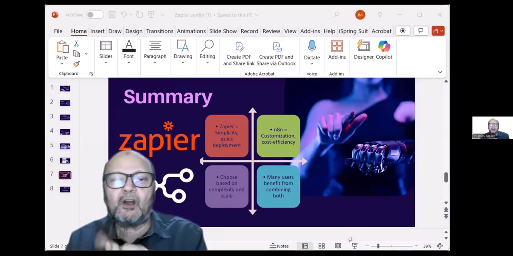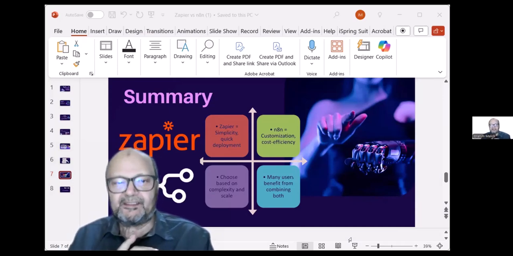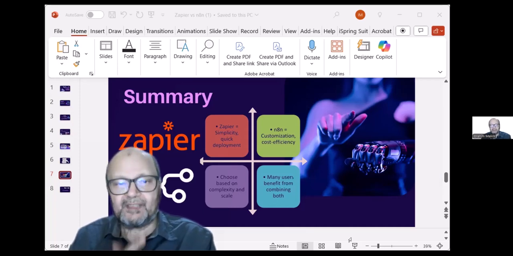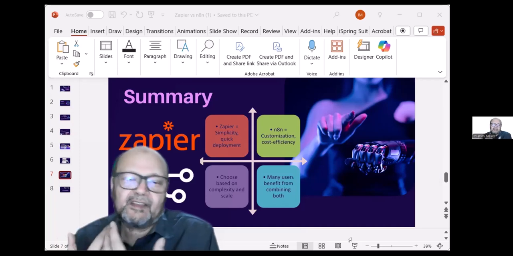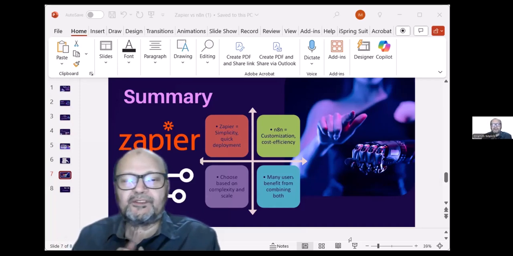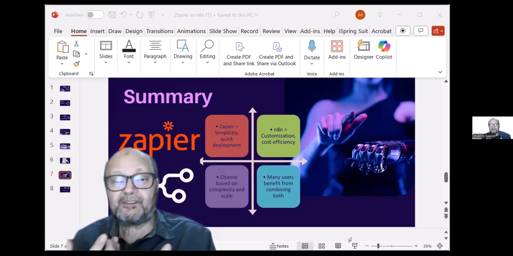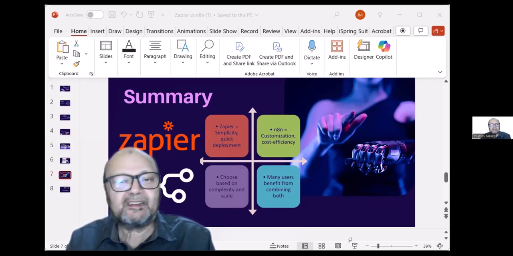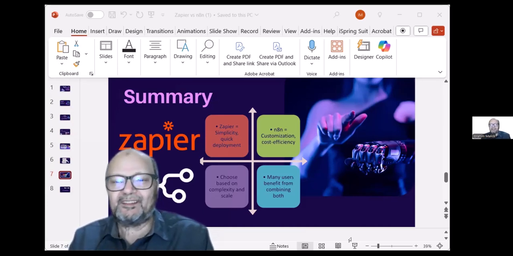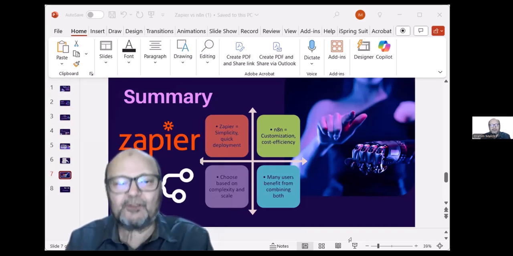We talked about cost: Zapier is easier to start, n8n is better for scale. We talked about speed: Zapier is sometimes slow, n8n is real time. Scalability: Zapier has fixed ceilings, n8n has none, especially in self-hosting mode. Flexibility: Zapier is beginner friendly, n8n is limitless for power users. So the choice between Zapier and n8n is not about which tool is better. I actually think they're both great. It's about which one is better for your needs.